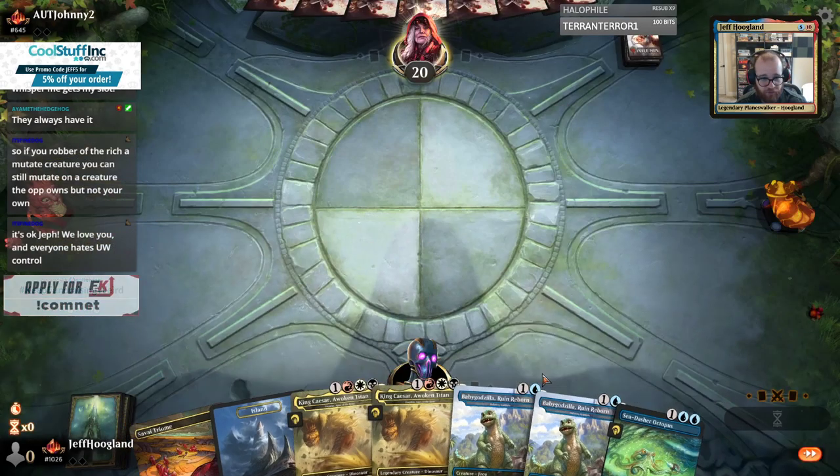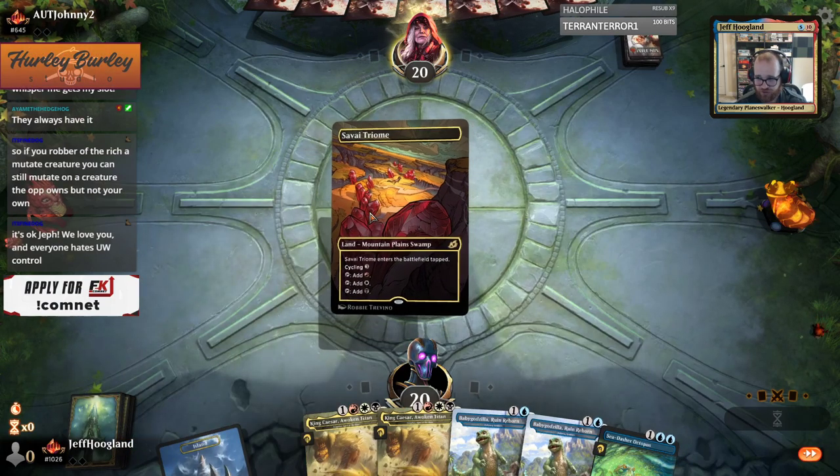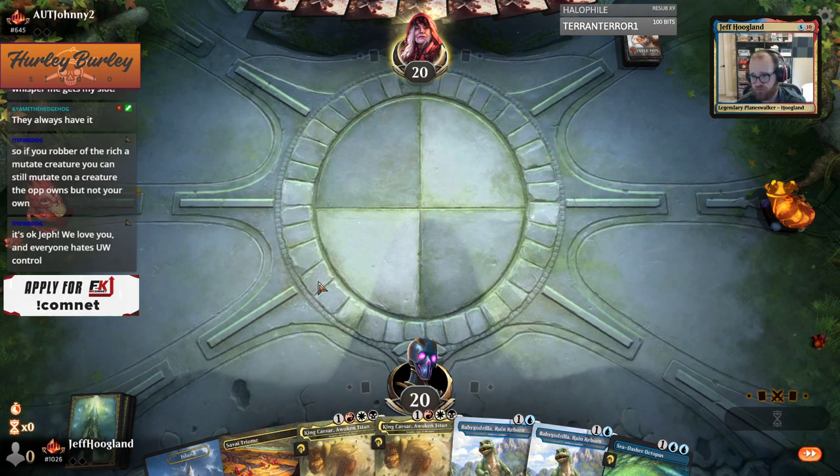I mean, they weren't really playing blue-white control. They were playing a Yorian version of the Bant deck that was good from last season, which makes a lot of sense for that direction to take it in.